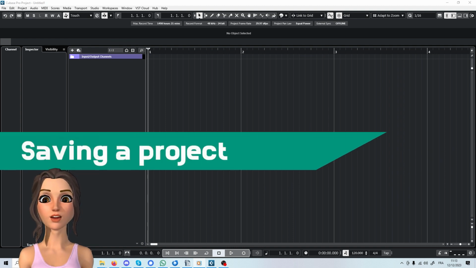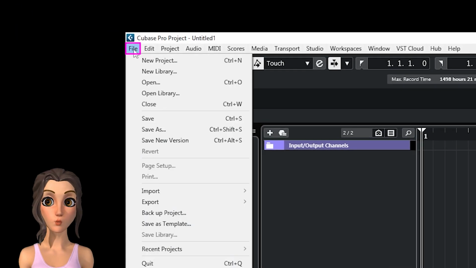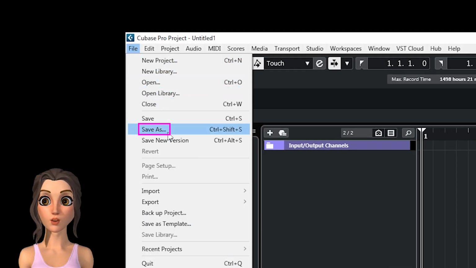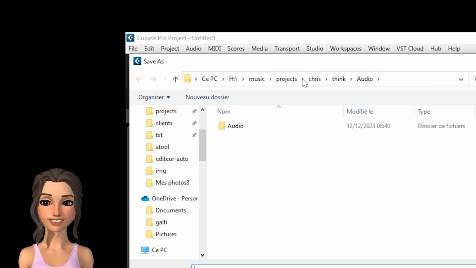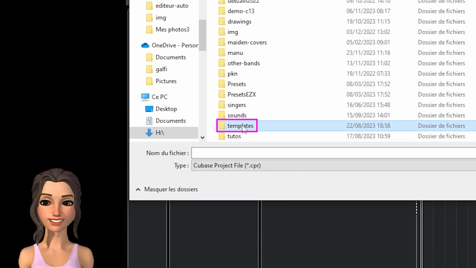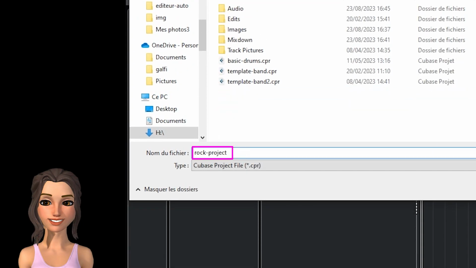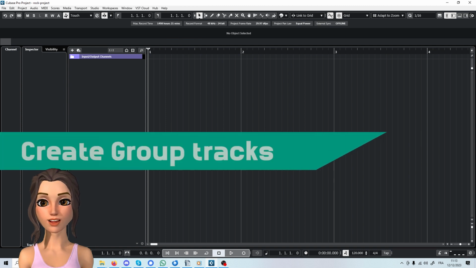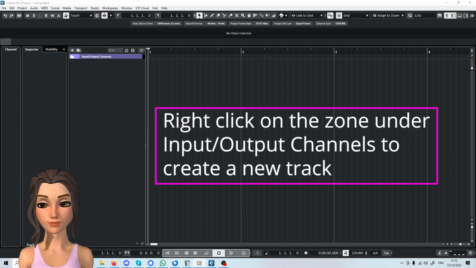I start by opening a new project. I save it in a templates folder for easy retrieval. So I know I'll need guitars, bass, drums, maybe a synth and vocals. I start by creating group tracks, one per instrument type.